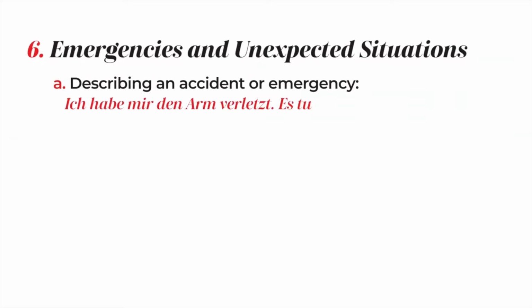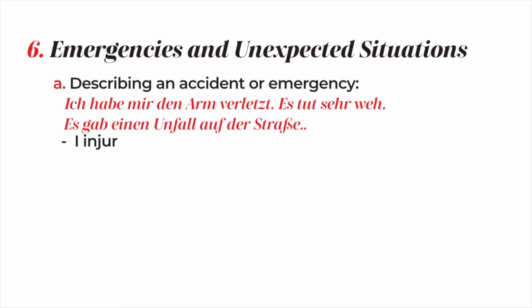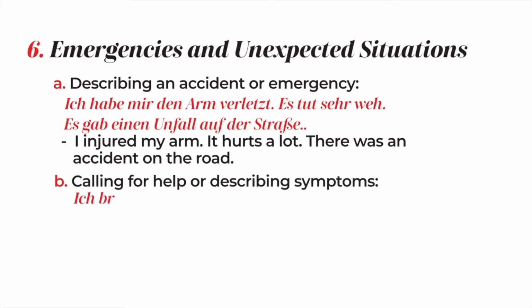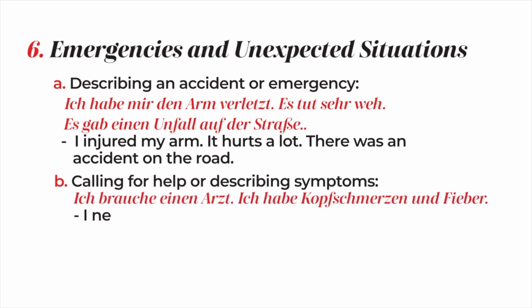Emergencies and unexpected situations, describing an accident or emergency. Ich habe mir den Arm verletzt. Es tut sehr weh. Es gab einen Unfall auf der Straße. I injured my arm. It hurts a lot. There was an accident on the road. Calling for help or describing symptoms. Ich brauche einen Arzt. Ich habe Kopfschmerzen und Fieber. I need a doctor. I have a headache and a fever.